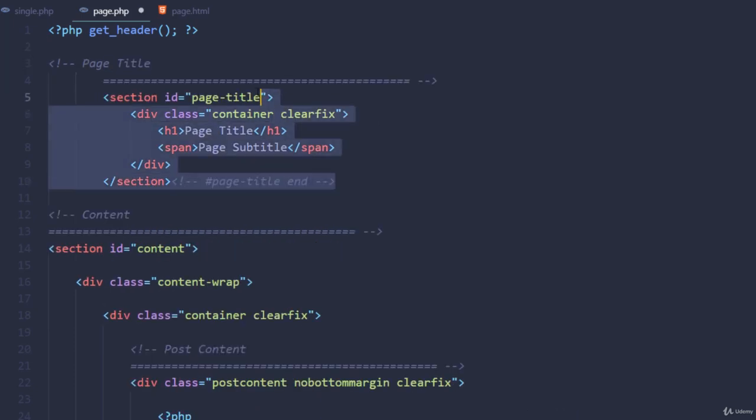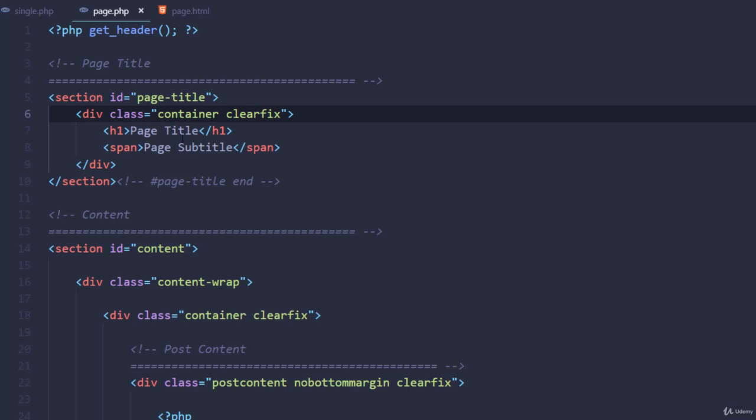You'll notice right away we have a situation. Our page title HTML is outside of the loop. There are two solutions for this. We can either move the loop to encompass all this, or we can repeat the loop. In this situation, I want to reuse the loop rather than move all the HTML. So just like last time, I'm going to call another loop like this.